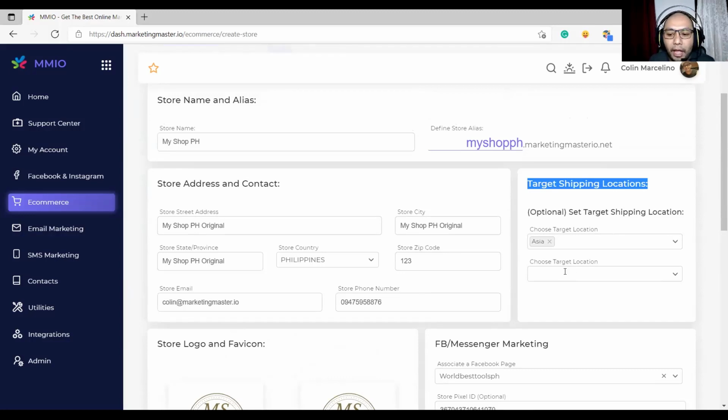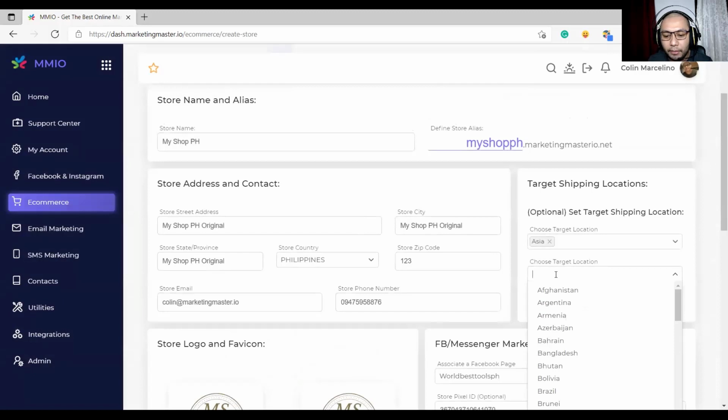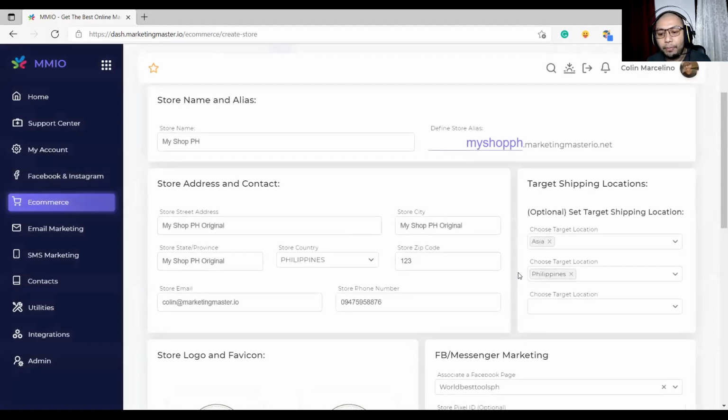Example, if I want to deliver my products only in the Philippines, I set my continent to Asia and the target shipping location to Philippines. My e-commerce store is now restricted to deliver only in the Philippines.